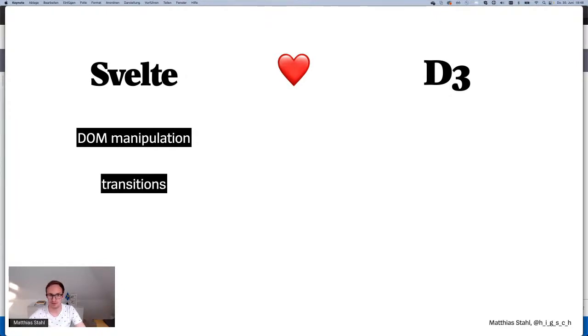But also if you want to do transitions, if, for example, a DOM element needs to move from one side to the other side of the web page, then Svelte has batteries built in to enable these transitions. And in general, everything with user interface, when we, for example, also design our elements of the visualization, like a line in a line chart or a simple button, this is purely done with Svelte.